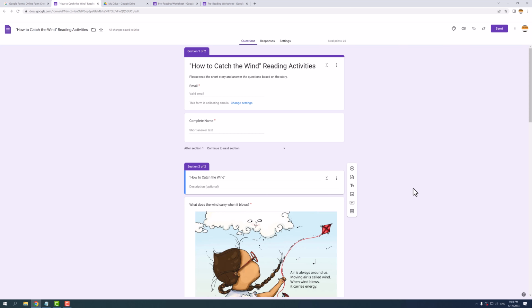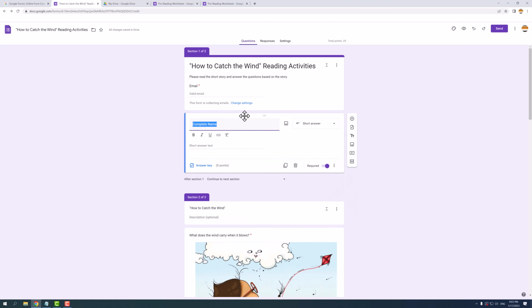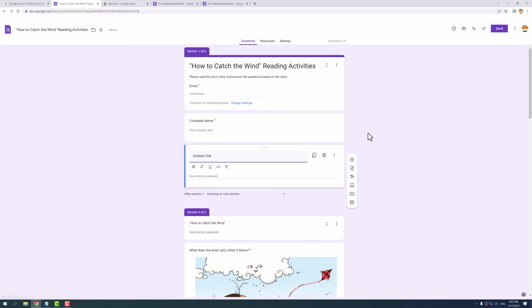Next, in section 1, you can see that the name of the first section is actually the same as the name of the quiz, but we have this question here about adding your complete name. So if we want to have a title for a question or a part of a section, we can always click on this Tt icon, a nice set of initials, to add a title anywhere you like. I will call this personal information.